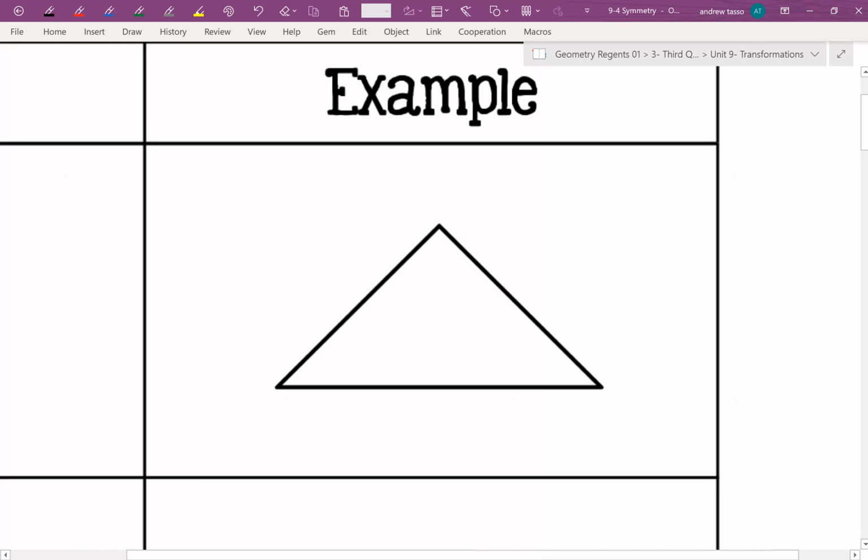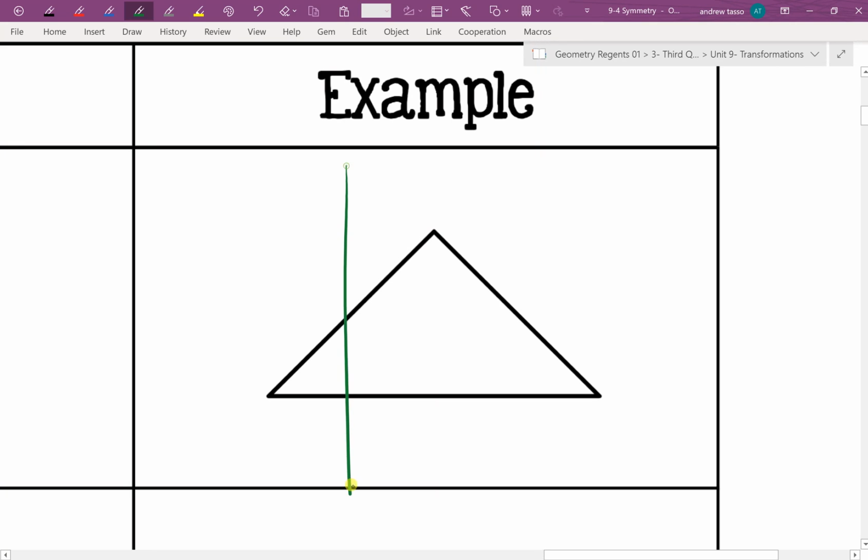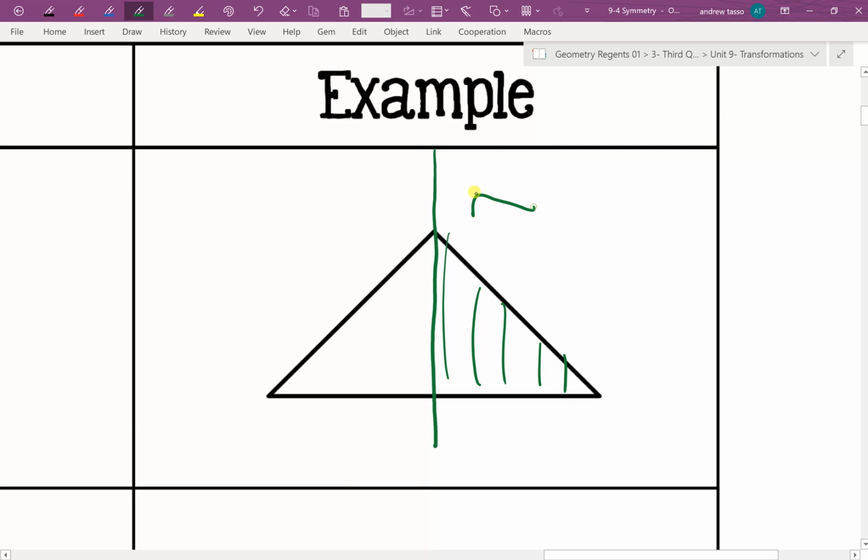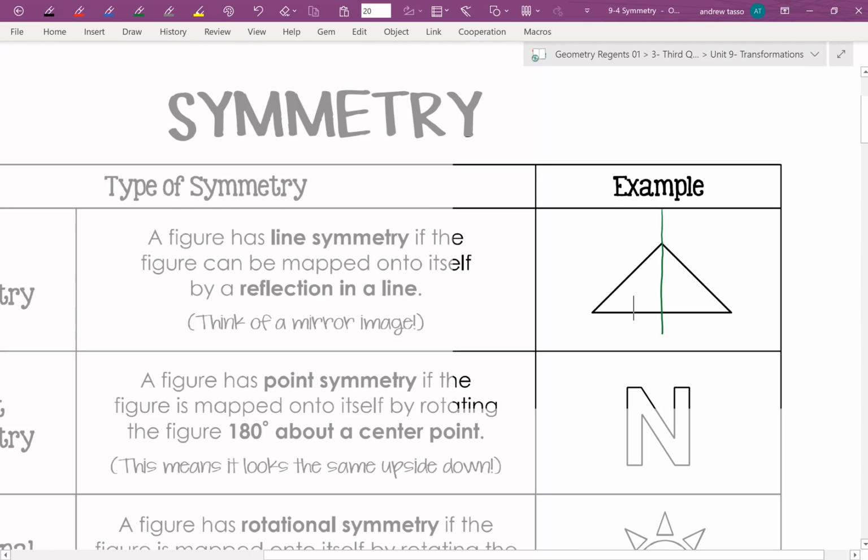Basically, if I have an example here, I draw a line somewhere such that the image on one side and the other side are mirror images of each other. The natural place to draw the line maybe would be here, so that if you have a point that's, let's say, 2 units over to the left, you'll see another point that's 2 units over to the right, something like this. Maybe that's only 1 unit, but you get the idea: if you could draw a line such that there is symmetry over that line, like if you fold the object over itself, it will coincide with the other side of that line. So that's line symmetry. It's a pretty simple one.